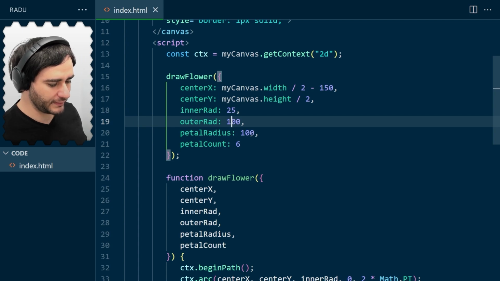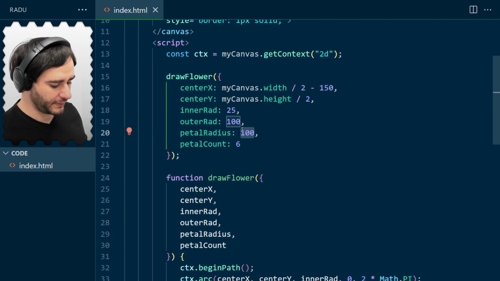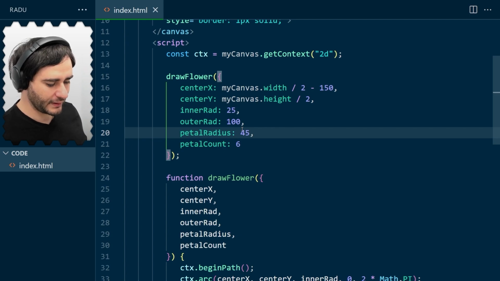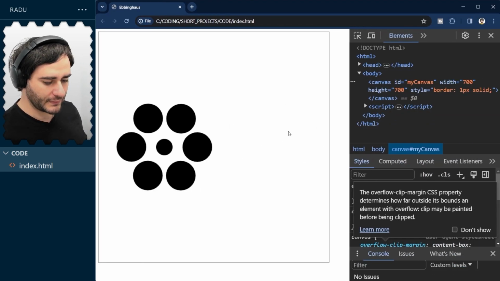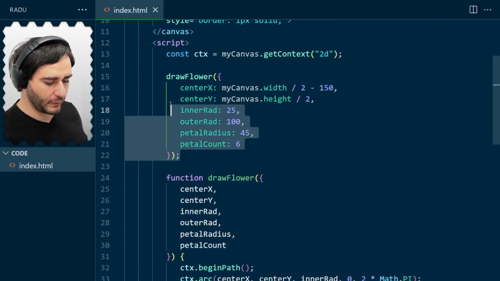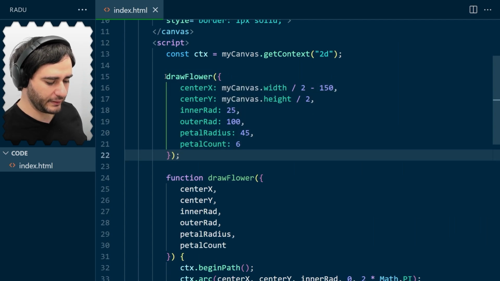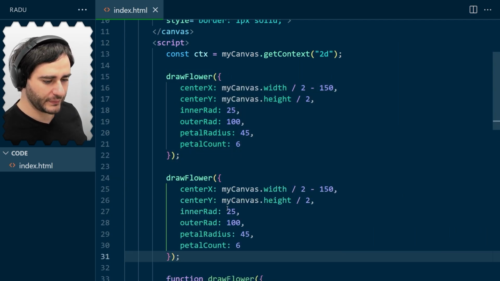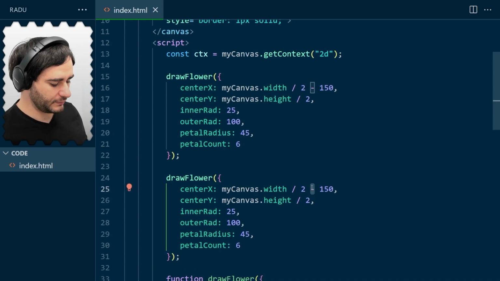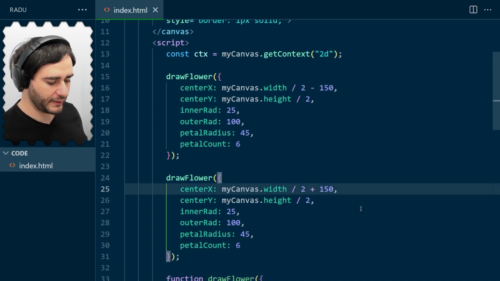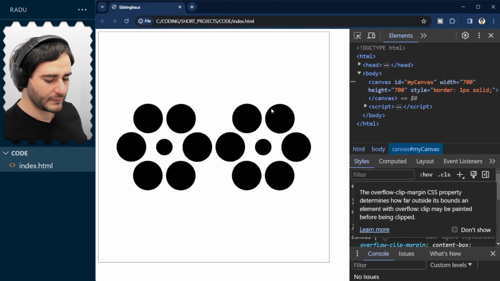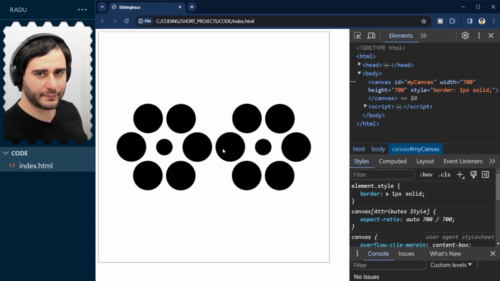Then this petal radius, let's try 45. And see if there is space now for the other one. And it looks like there is. So I'm just going to copy this function call now below here, and let's move it to the right. So plus 150 here. And we have them side by side.